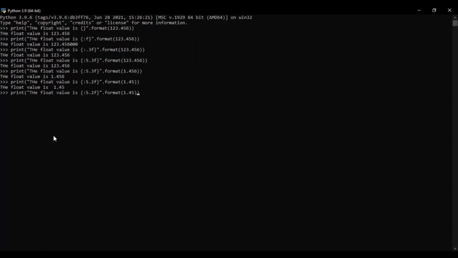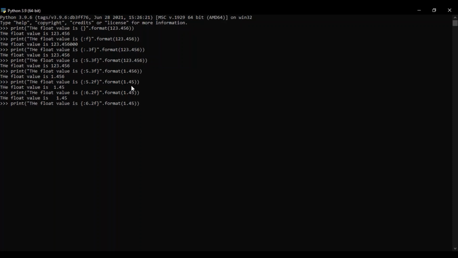So I'll just show another example. If I give 6.2f, now in this case how much will I be getting? 2 spaces. As we saw in the code, the integer value will be the same. So here 4 positions we have given, and the minimum position we have specified is 5. So in that case 1 space will be excluded. In this case 2 spaces are excluded, as we have given 6. So this is how it will be working.